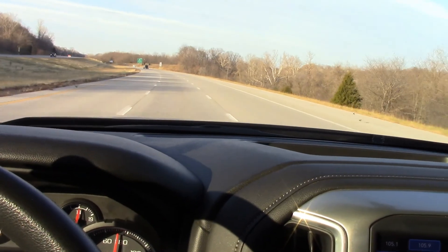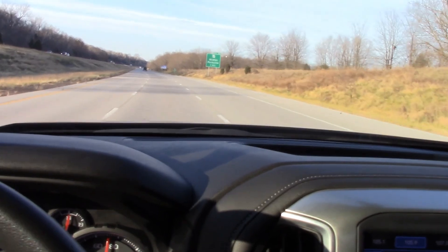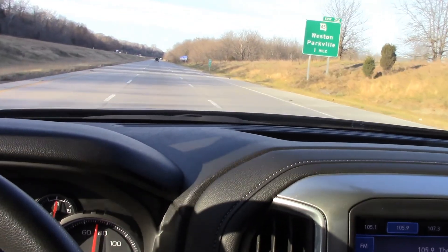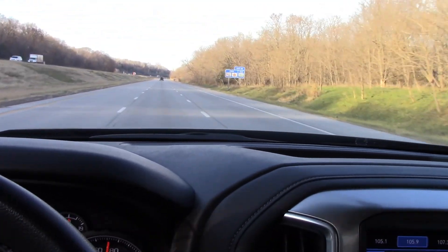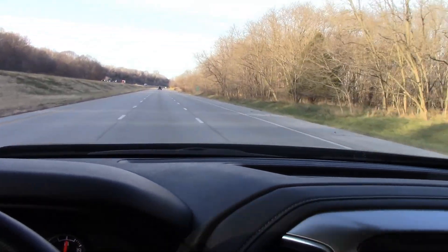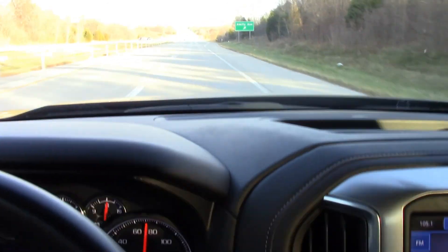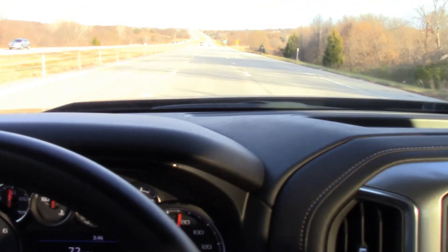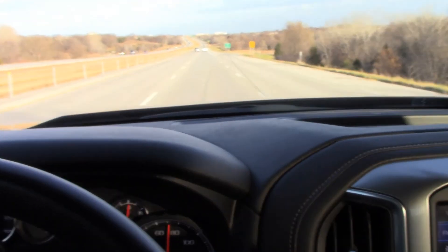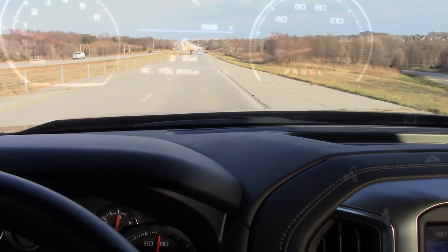The Silverado drives pretty good. I've mainly been on the highway with it, but it is pretty good over bumps and there's not a lot of noise coming into the cabin. It is a windy day and it does pretty good — I'm impressed. Just tried passing on the highway and the Silverado has great power for passing cars. It gets up quickly so you can pass them. I'm very impressed with that.